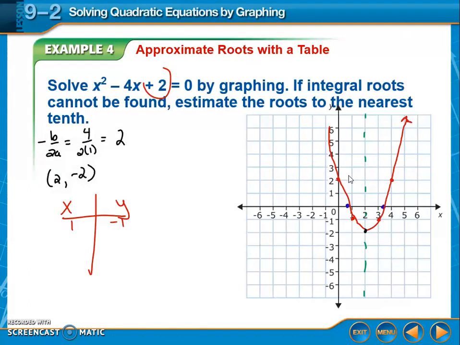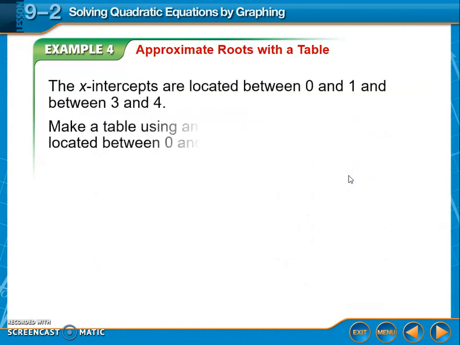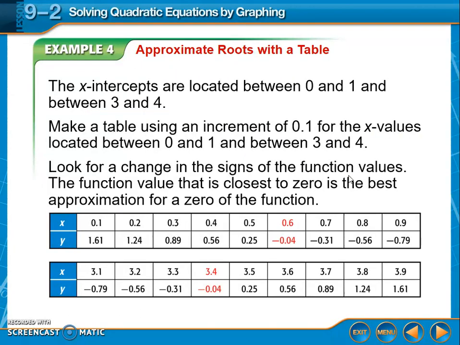We can see from the graph that it's between 0 and 1 and then between 3 and 4. So I'm going to make a table of values and I'm going to do all the decimals between 0 and 1. So 0.0, 0.2, 0.3, 0.4, 0.5, 0.6, 0.7, 0.8, 0.9. And then I'm going to do the ones between 3 and 4, 3.1, 3.2, 3.3, 3.4, etc. Right? And I want to plug all those things in. You can do this using a calculator because it's difficult to do this many by hand. So if you're using a calculator, you can do that.